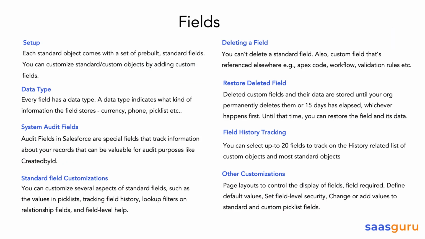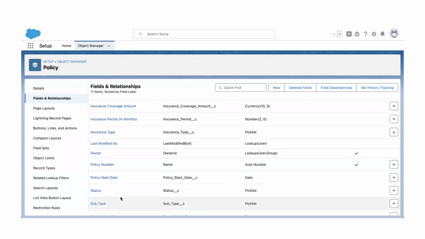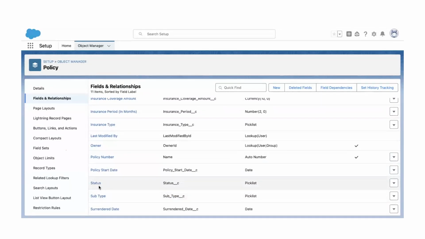Next is history tracking. Out of the box, on an object, 20 fields can be tracked. Twenty field history can be tracked. For example, the business has stated that they want to track the history of changes on status, the type of the policy, the start date. Today the status is draft, tomorrow someone from the insurance department team moves it to the claim status or surrendered status. As a business, I want to track those sorts of changes on the field value at the record level. So history tracking can be enabled.